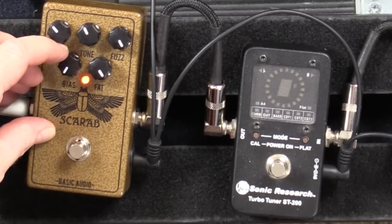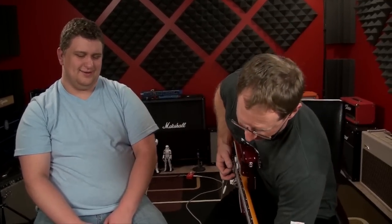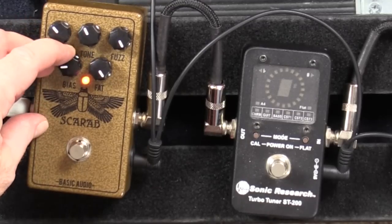Then the bias control, something funky. So listen how the note decays. It's very sputtery. It reminds me of old 8-bit Super Mario Brothers. Yeah. And that actually is controlling the bias. And you can hear it, like just in the noise. Hear it cut off.